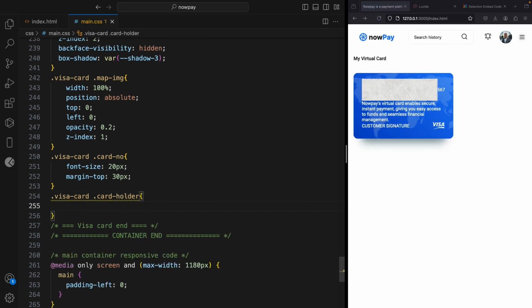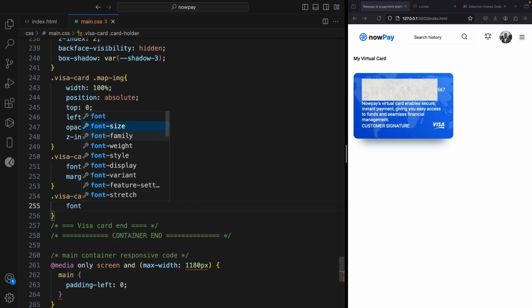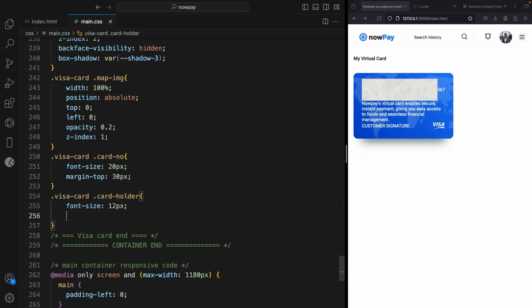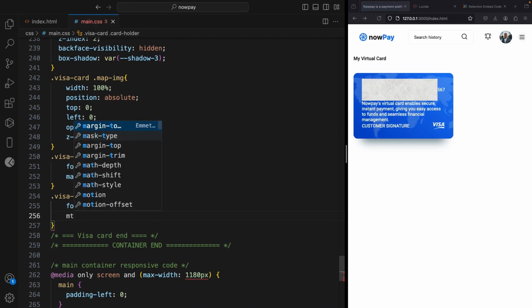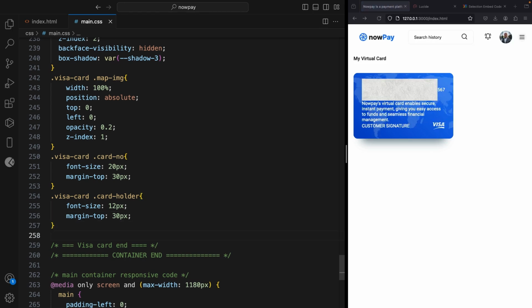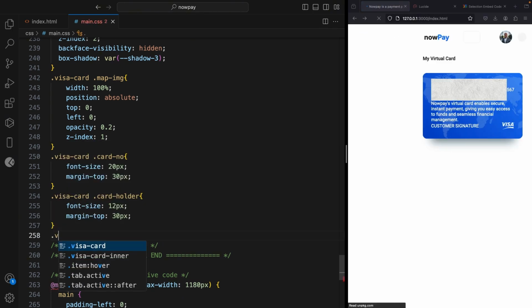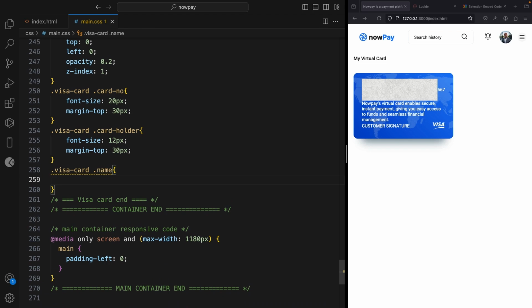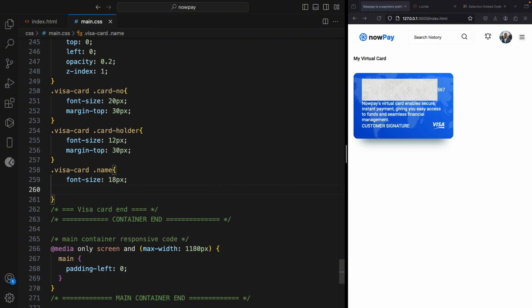We need to make it the font size of the card, and the margin of 30 pixels. Now we are going to access the data net. Okay, for the name we need to give it a font size of 15 pixels and the margin top of 20 pixels.